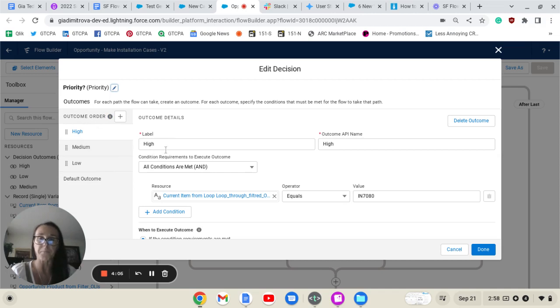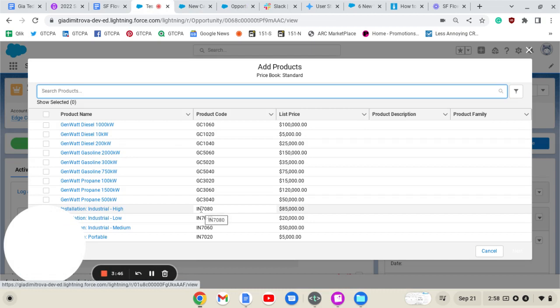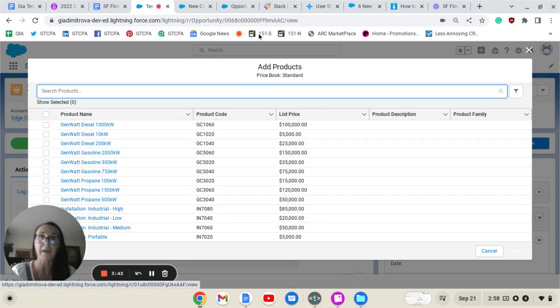First, we're going to have a high priority, and the conditions are when the current item from the loop equals the value here, which is actually the product code, which, as a reminder, we find here. So this is the product code for the installation high.